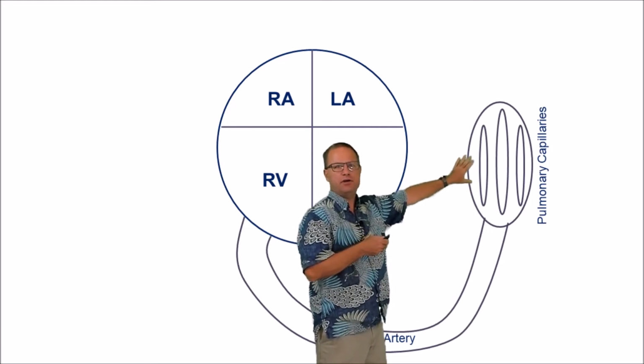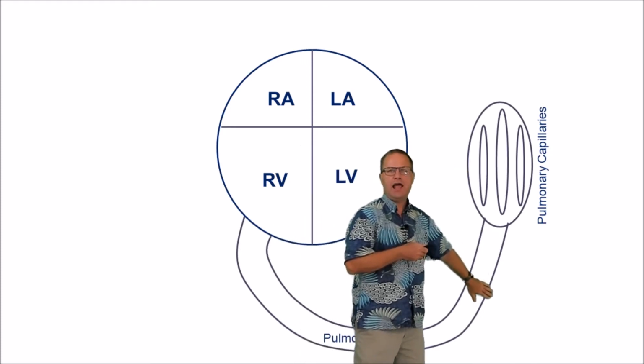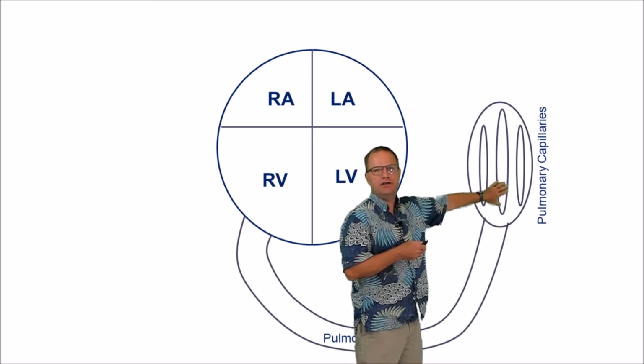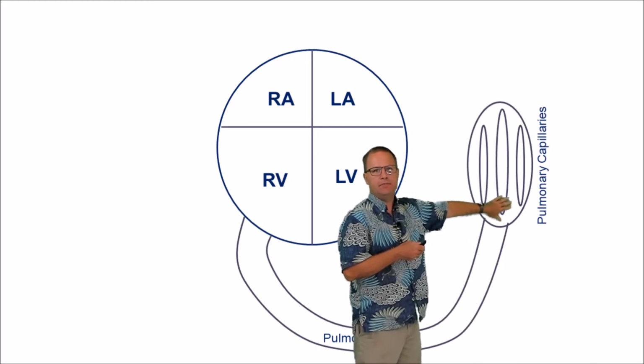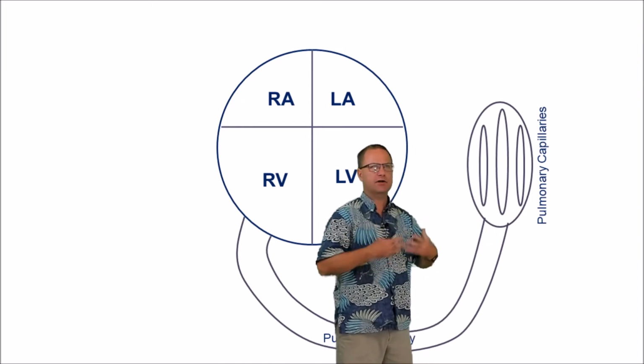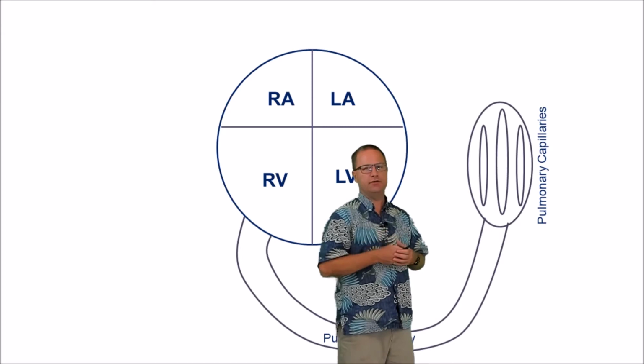So this is where we're going to pick up oxygen and drop off CO2. Now the important thing to point out is as we go through a capillary bed, we do pick up the oxygen here, but the blood is also going to slow down because these are lots and lots of tiny blood vessels, and basically it's a lot of friction in there and it slows blood down quite a bit. So the pressure is going to go down.